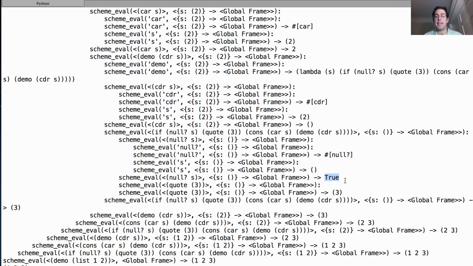We detect the base case here, and we return this base condition of just the list containing 3. Okay, so we've returned that. We now build a larger list, which puts the number 2 on the front. Remember, this is the case where s is bound to 2. So the first element of s is 2, and we put that on 3 to get 2, 3. And then we have the still later case, the original recursive call, which had s bound to 1, 2, which constructs the list 1, 2, 3. And eventually, we get the result that we want.